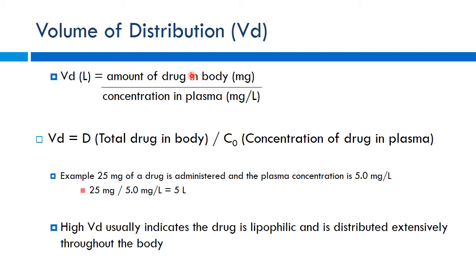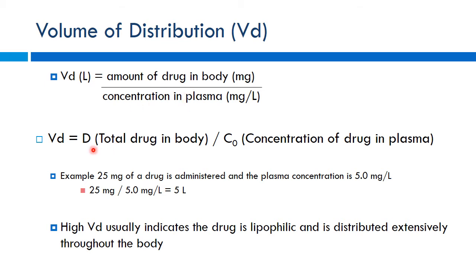100%, absolutely. So I'm going to give you 100% of the drug into the system, and then you're going to be dividing that by the actual concentration that you would get in the plasma. Okay. So again, for some drugs, I may give you that drug IV, and all of it stays in the central circulation, and I measure all of that right there in that concentration. Right. Some drugs, as they partition out to the tissues, when I measure that blood again, you're going to find that it's not there to the concentration. It decreases because more drug has left the bloodstream.